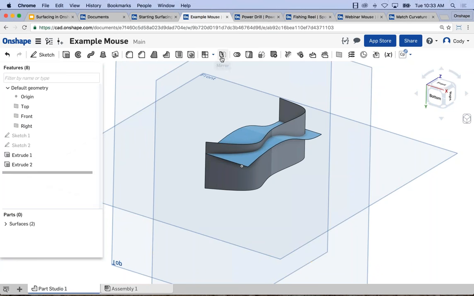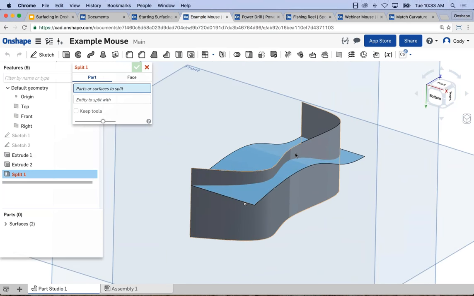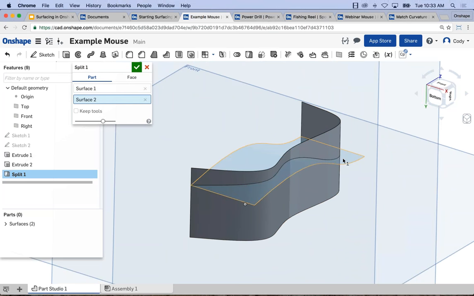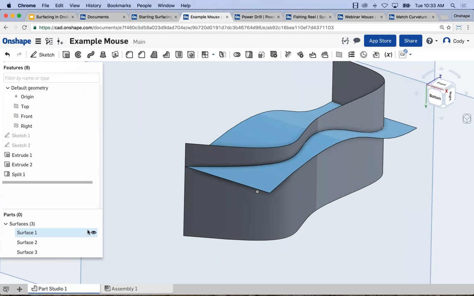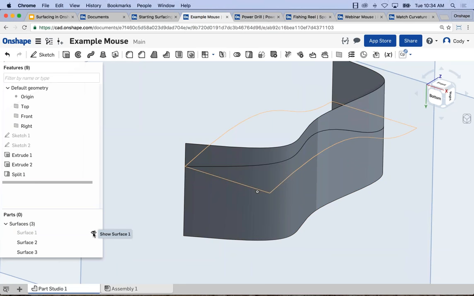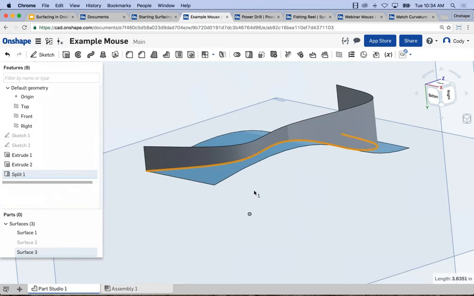Now, just keep in mind with the split command that it's going to manipulate the contours, but it won't delete pieces of it. And so just keep in mind that would be a separate step, but very easy. The surface that I want to split, well, I want to split this, and we can split it with that. Right. And now in my case, it's going to remove the original. I can check keep tools, and that will keep both surfaces. But more importantly, it splits them so that I have this nice edge. Let's go down here to define along. Right. So there's the edge that I can use for my loft.